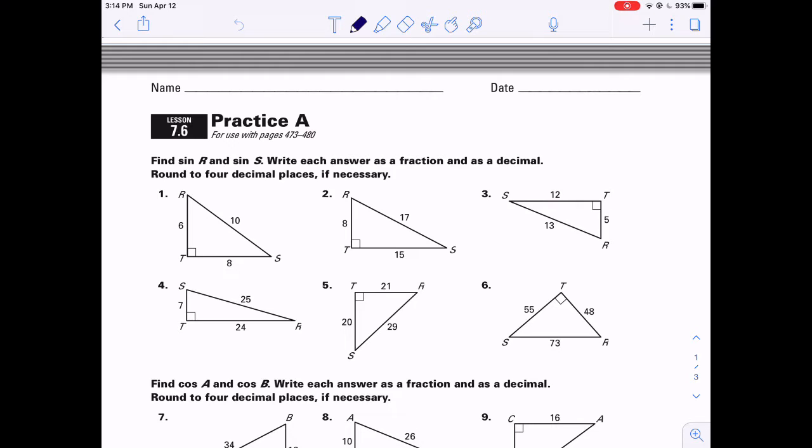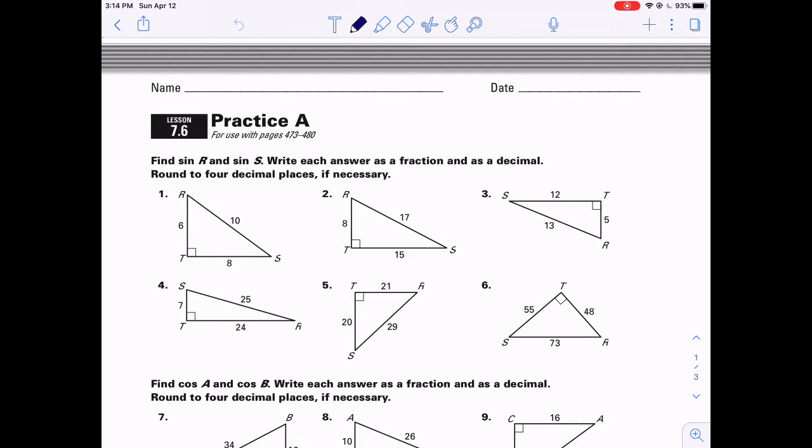Hey, all right, welcome back to doing some more sine and cosine. For these problems, we're going to actually find the angles. So if you look at the pictures here on the first 6, they say find sine of r and sine of s. Again, to keep things easy, we'll just do one of those per drawing, because if you circle one angle, it's tough to erase and go back to the other one. If you have to draw these from scratch on your own, at least you have to draw the same one twice. So let's try a couple of each here and see what happens.